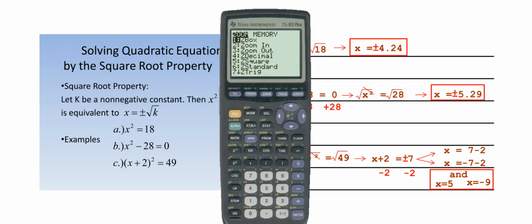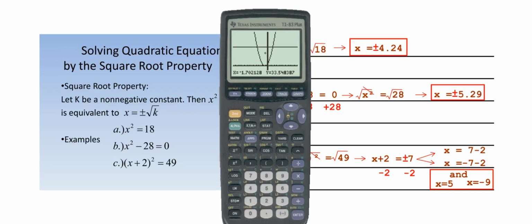I'll go to zoom. We want to do a zoom box. Option 1. Hit enter. I'll move my cursor so I can see and make sure that I can encapsulate the crossing points. Right about there. I'll hit enter once. Push up a few times. And then I can see it go up. Go to the right. You can press and hold and it'll go up, and you can press and hold and go to the right. Now hit enter. We've encapsulated the crossing points. Here we go. We can now see where they cross each other.